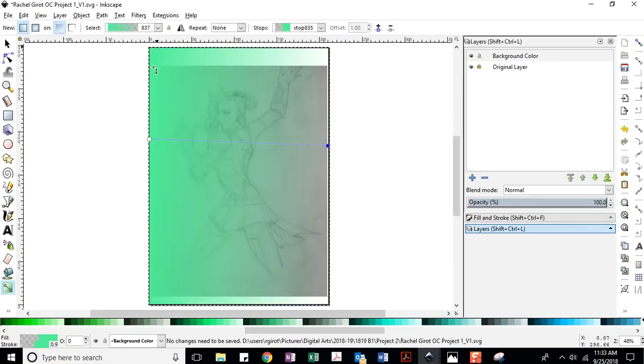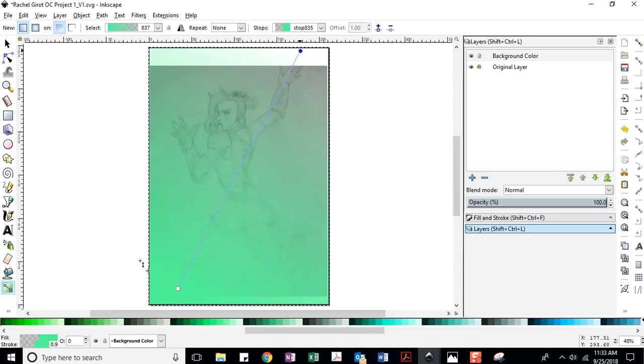Yeah, and you'll notice that on one side of your gradient, you've got the darker tone and the tint over here where it's added white. You can grab these and move them around and change how your gradient moves. So I kind of like that diagonal effect here. That's pretty cool. So that's pretty sweet how it's darker down at the bottom and lighter at the top where her hand is reaching up.